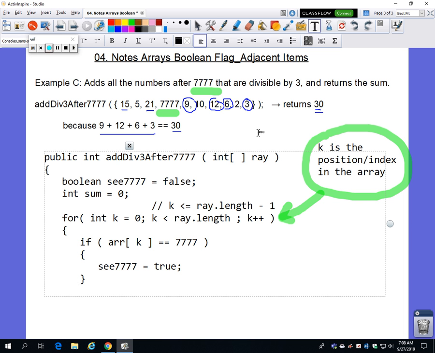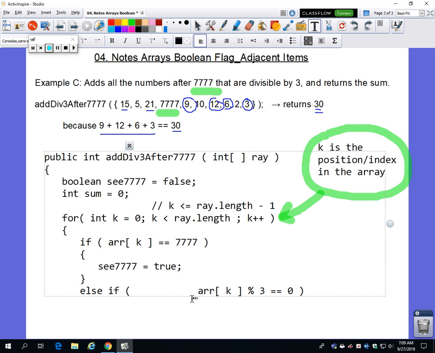This way, in the next go around of the loop, we can put in if or else if, it doesn't matter. I'm going to use else if in this case. So if the next go around in the loop, if we see an item divisible by 3, then we will add it to the sum. So let's go ahead and put that in there. If the item of the array mod 3 equals 0, in other words, if we divide by 3, our remainder is 0, the item of the array is divisible by 3. That's what that is saying.